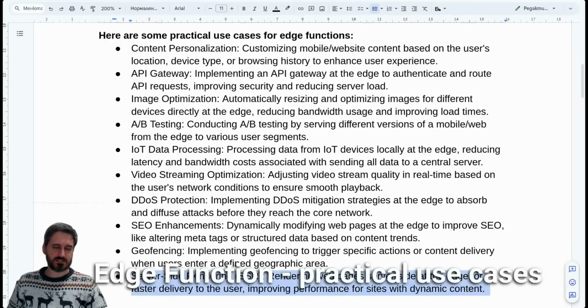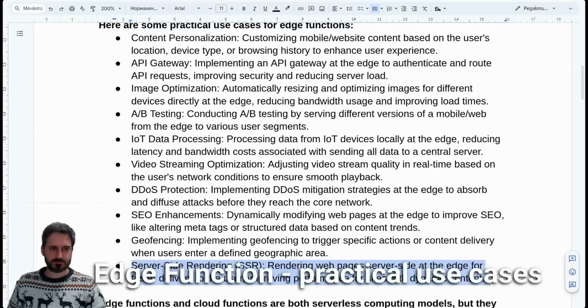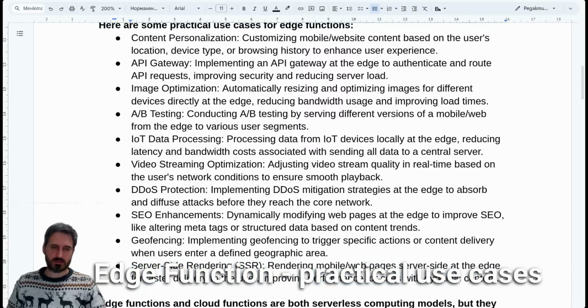And the last example is server-side rendering, SSR, rendering web pages, or we can talk about mobile as well here, at the edge for faster delivery to the user and improved performance for sites with dynamic content. Of course, it will probably not be the whole page, but the content of the page that you can have on the edge.